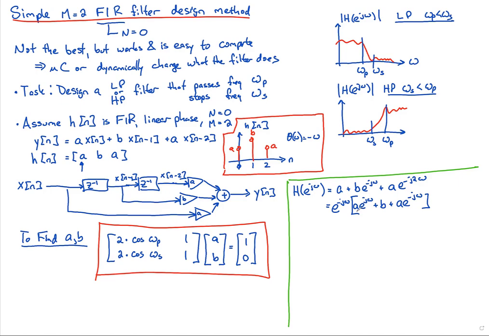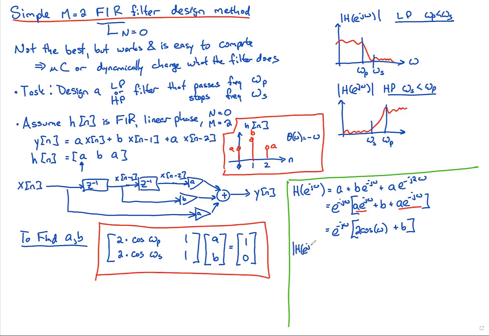Now, what's interesting when we do this expansion is that when we add those two things, we recognize it as being Euler's expansion of a cosine. In other words, the parts underlined in red just become 2 cosine of omega. And then our b is added to that. So what we've done so far is we found the DTFT of an arbitrary M equals 2 FIR filter. Now we'd like to know, what is its magnitude?